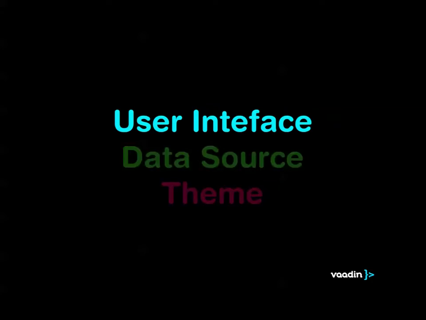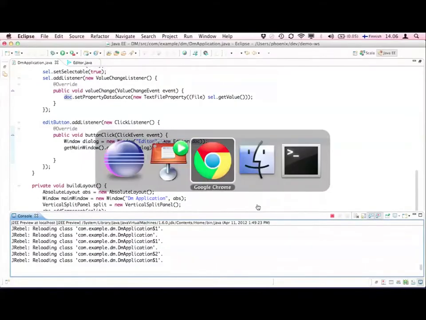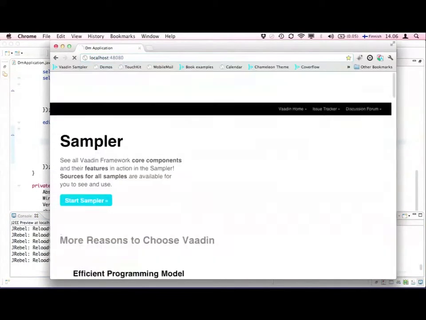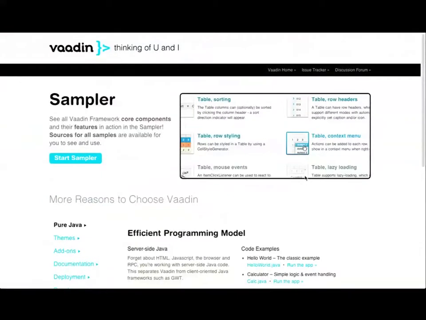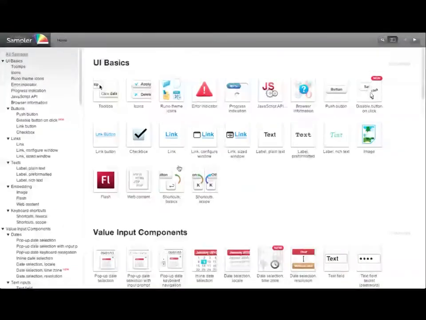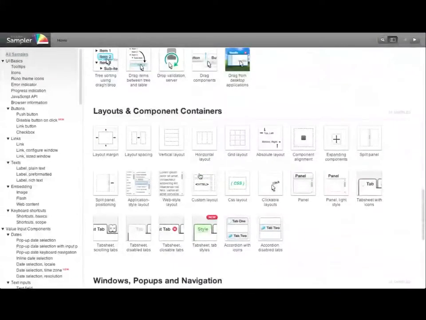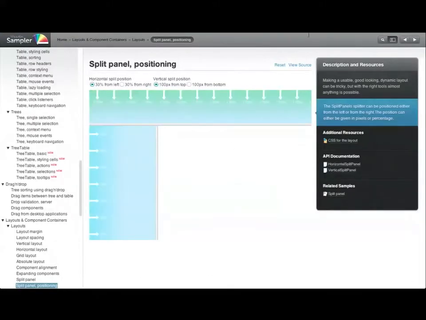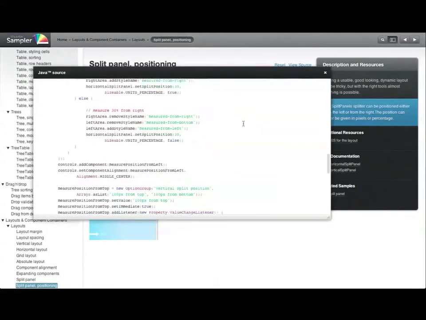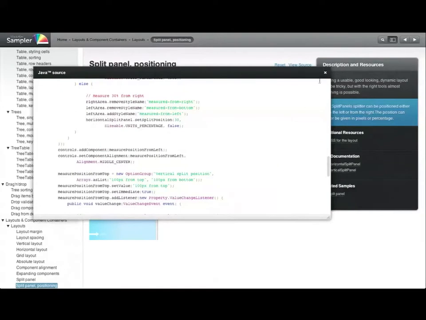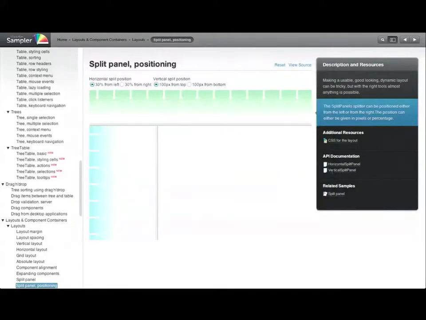So let's take a look at UI components. Actually, we could see a live demo for that. This is a sampler application. It basically lists the components in the core Vaadin framework, and you could just go component by component, take a look at some component and see how it looks, then view source code for it and see how this demo has been implemented, and have links to the documentation and so forth. Basically just see if something you're looking for is in the core Vaadin. Let's see, date.